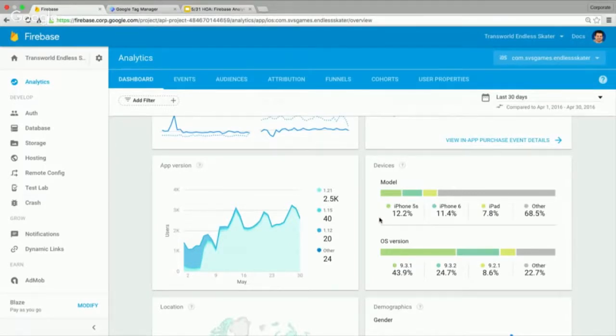Yeah. And especially with apps, versions are such a critical piece because often when you're launching a new feature, it's only available in the first version of the app. So it's really important when you're doing your analysis of that feature that you're just looking at the version that it actually applies to. So having all of this available immediately is a pretty important part of the overall functionality of Firebase.